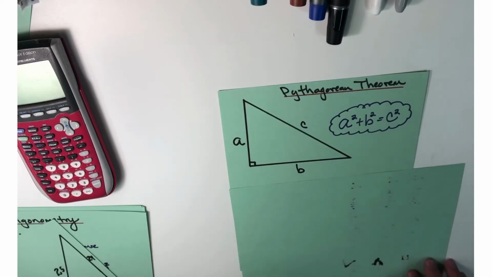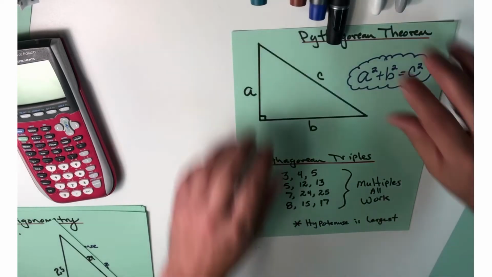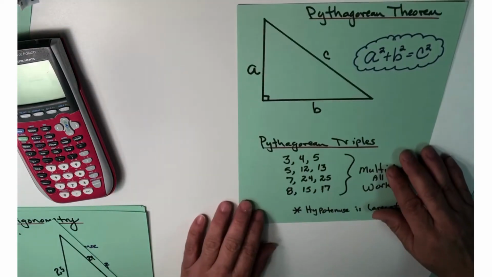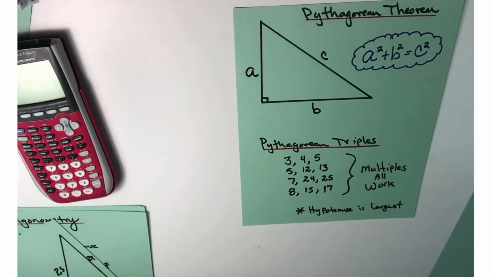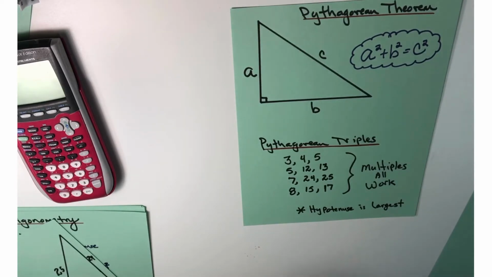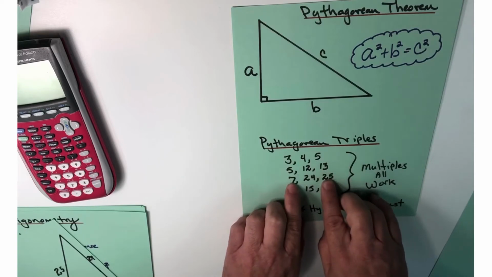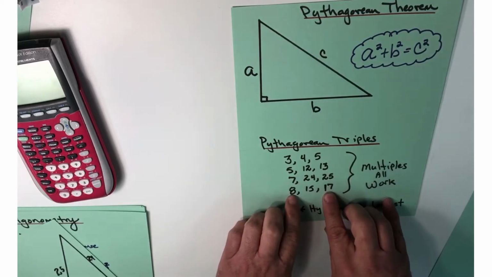Okay. I also in class have given you a set of Pythagorean triples for you to memorize. These triples are going to come in very handy when it comes to the SATs and other exams that you will be taking, because you can either spend a few minutes using the Pythagorean theorem or do it real quickly if you know some of the triples. And the main triples that I want you to memorize are the 3, 4, 5 Pythagorean triple, 5, 12, 13, 7, 24, 25, and 8, 15, 17.